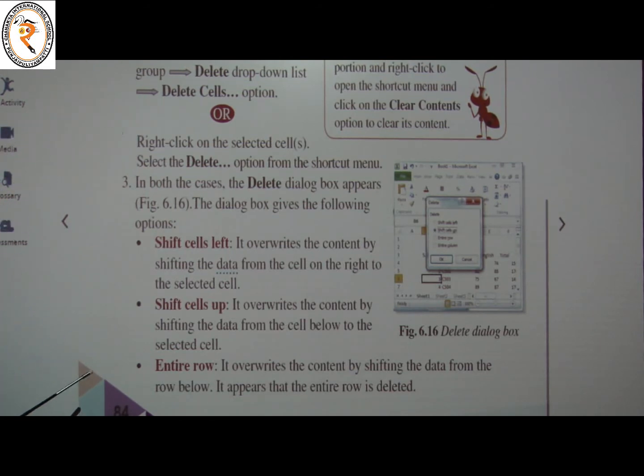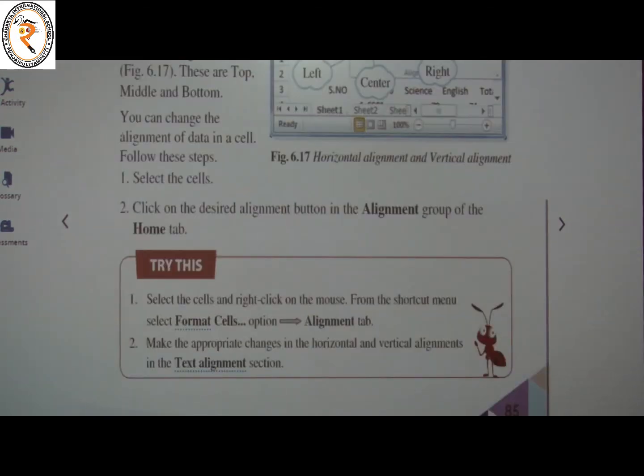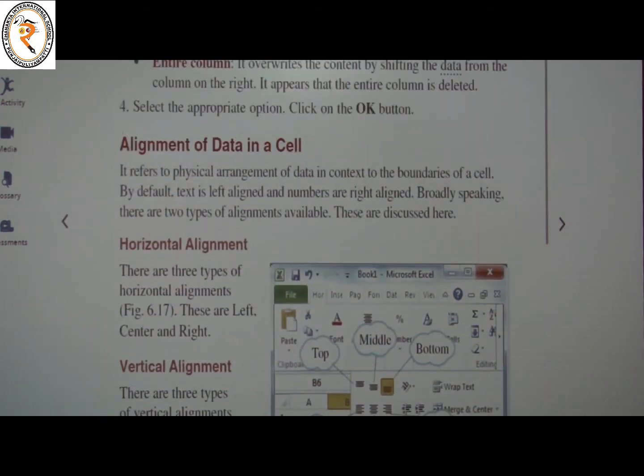If we want to overwrite the content by shifting the data from the row below, we select the entire row option. In worksheets, columns and rows there is no such option, but only in cells can we shift our data. If we want to move the entire column, we can also choose this option.